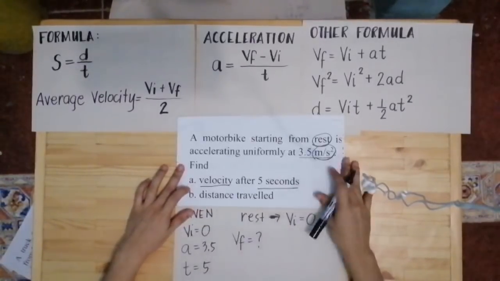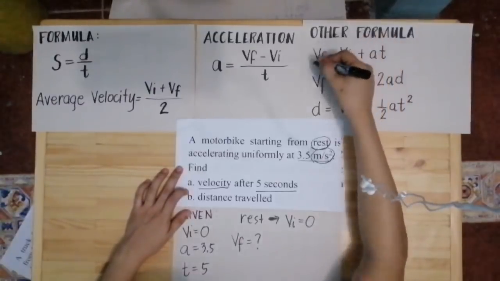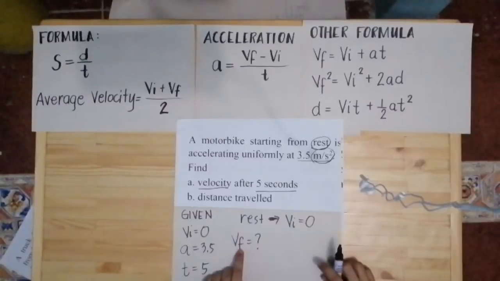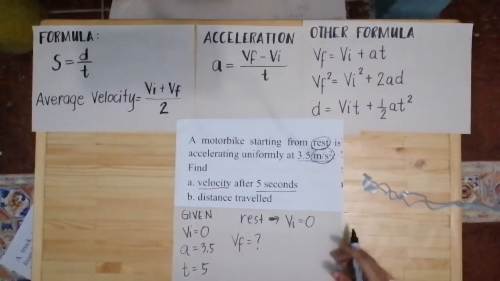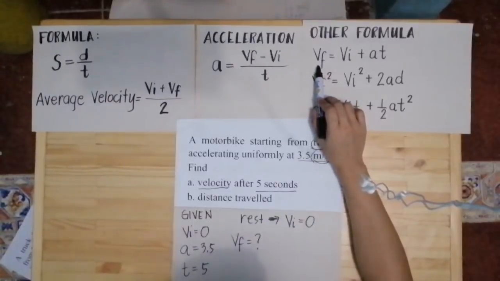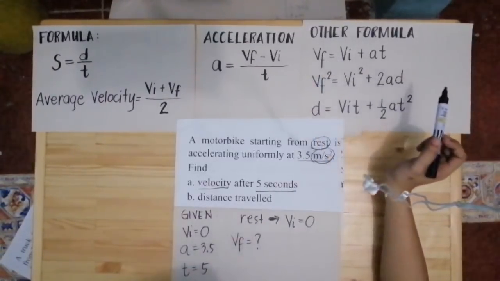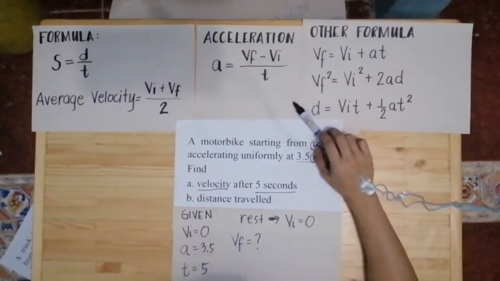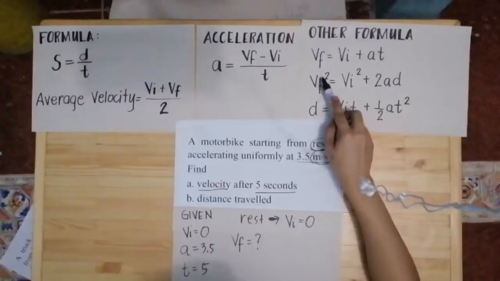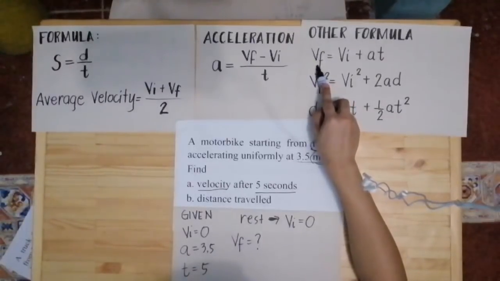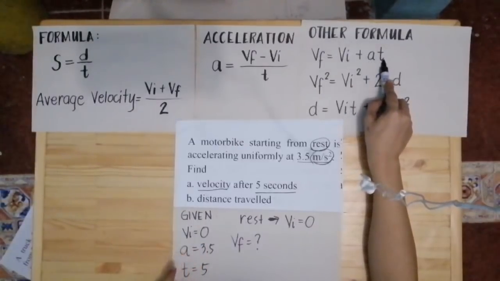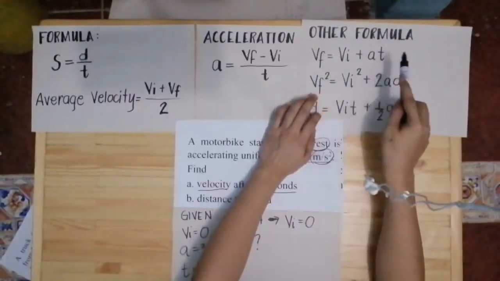Next, look for VF. So, hanapin yung VF. Gamit na tayo ng formula nito. Okay, bakit ito gagamitin yung formula? Kasi meron kang VI tsaka VF. Okay? So, analyze natin. Ang hinahanap ay VF. So, you can use this. Then, you can also use this. Kasi may VF to eh. Ito, wala naman tong VF. So, wala kang mapapala dito. So, dito, kapag gagamitin mo yung formula na to, kailangan mo ng VI. May VI tayo, 0. May acceleration, then may time. So, ito na yung gagamitin natin.